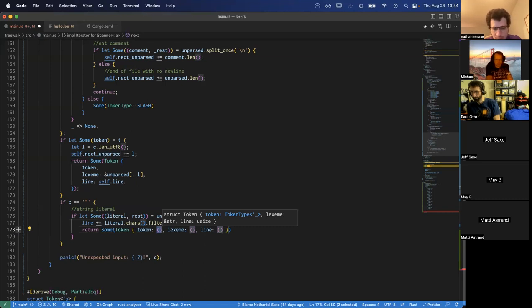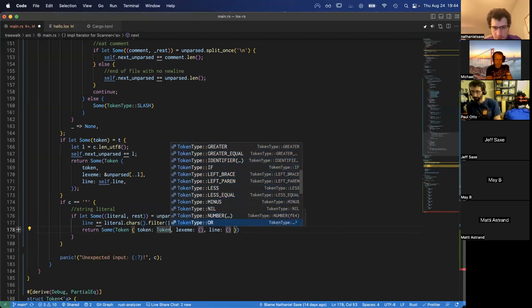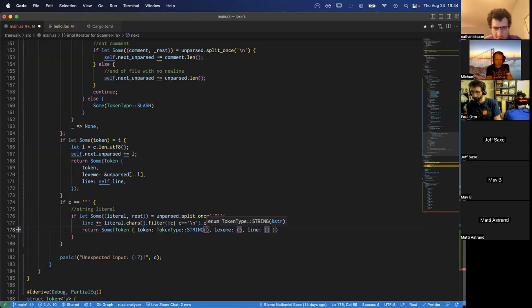I guess token type is string literal. Token type, we called it string literal. Yes, and that's why you have the lifetime. It's also literal. Yeah, you're right.